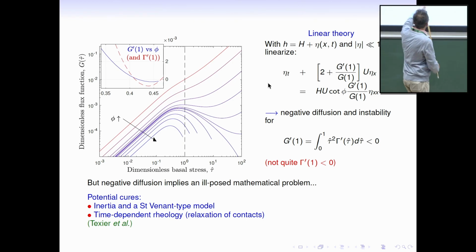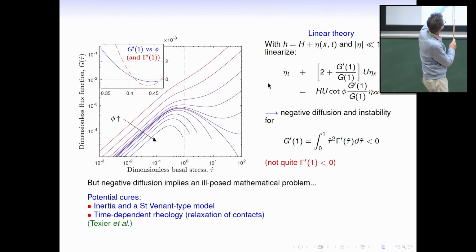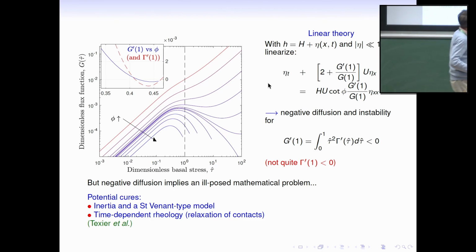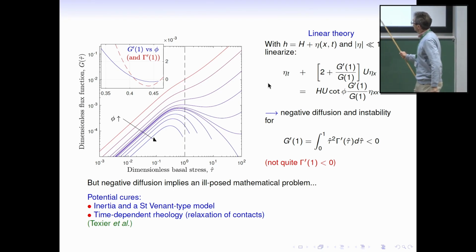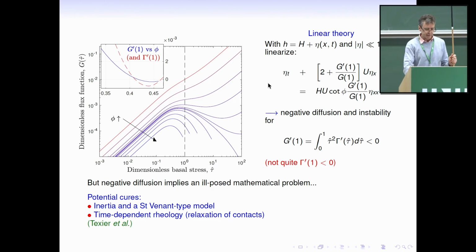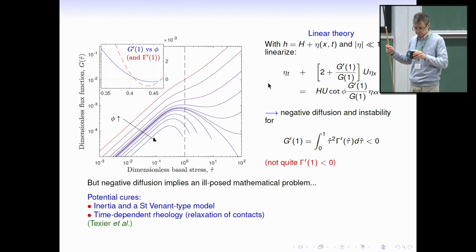And so that's exactly the G function. And looking at G prime of 1 against this volume fraction phi. Right? So as you get higher and higher volume fraction, you approach the shear thickening transition, and this predicts instability. This stability criterion is not quite related to the derivative of the flow curve, which is what you might expect purely from the flow curve. Okay, so this actually provides an explanation for that instability phenomenon observed in those flowing cornstarch layers.